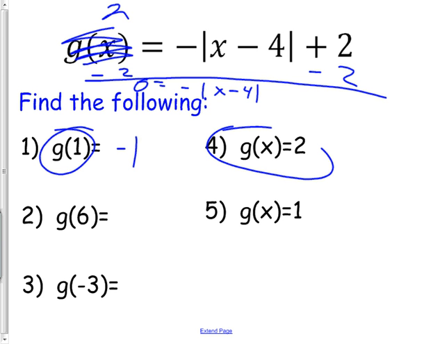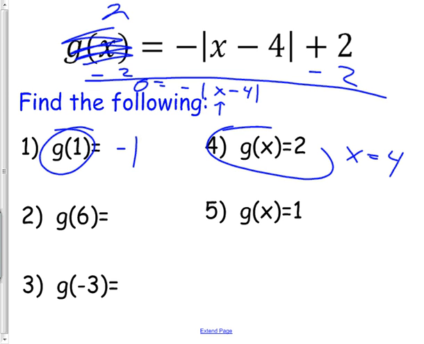There's actually 2 things that could make it 0. No, actually, in this case, is there only 1? Well, tell me one thing that would work for sure. If x was 4. Yeah, I was thinking of something else. Yeah, there's only one answer that would work. So x must be 4. So that's it.